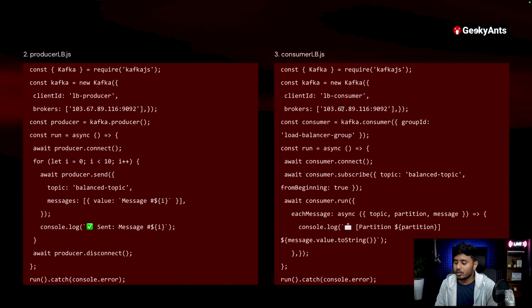For the consumer load balancer, I have written a similar code where again I have provided the first server's IP, and a small function that uses the balance topic. It will fetch from the balance topic and get all the 10 messages that the producer has sent.